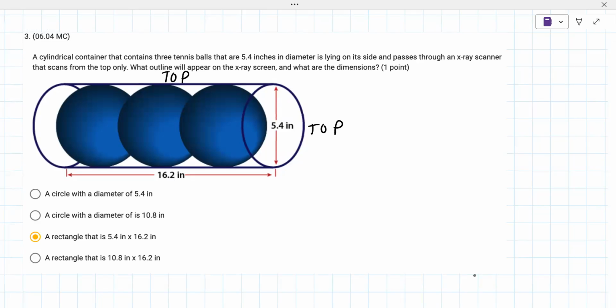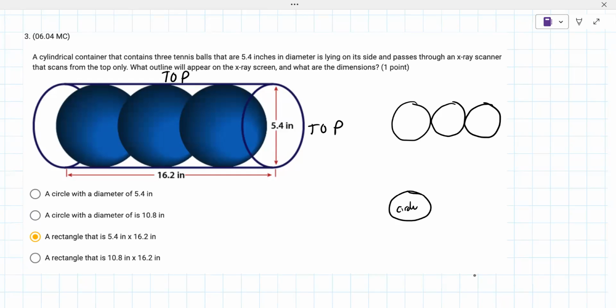I think it means the right side, the 5.4 inches, that's the diameter. Okay. Yeah, top, and then 16.2 is like the height, I guess, if it were right side up. Yes, that's why we're trying to figure this out here. So if you look at the balls from the side, they might touch and look like that, but that's certainly not a rectangle. If you look at just from the top, it's like the can, it's a circle.